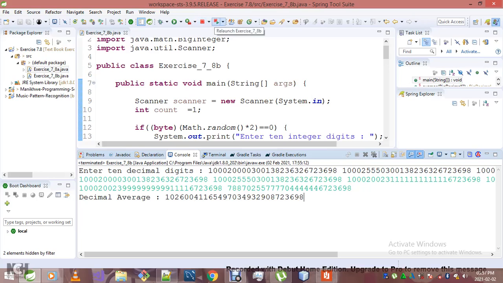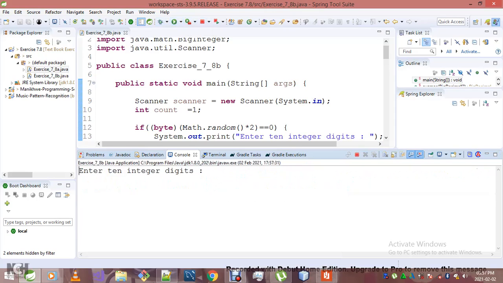I'm hoping you do get the point here, and the takeaway is, if you wanna work with huge numbers, go for the big integer class and the big decimal class. However, one thing you should know about both of the classes is that they are immutable, meaning you cannot create an object and then modify that object. Just like a string, if you want to modify it, you gotta have a second string that will hold a new value for the previous string.